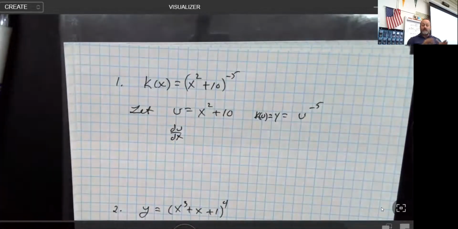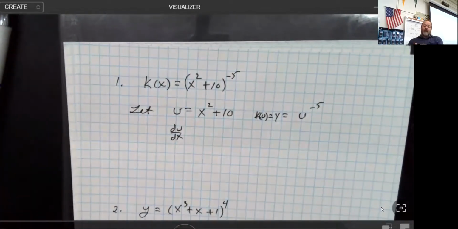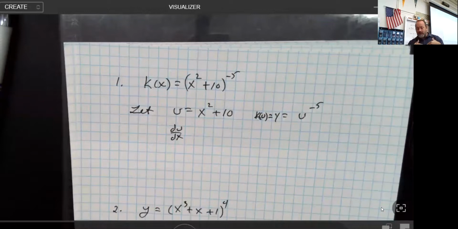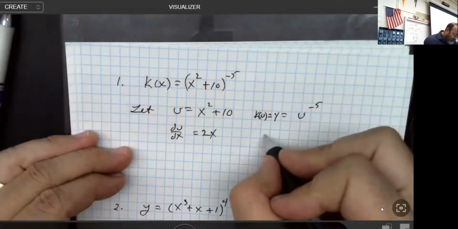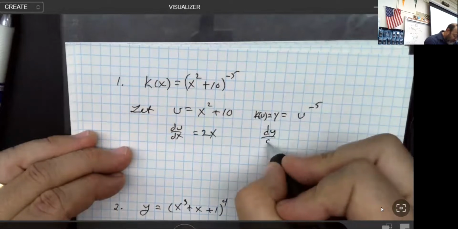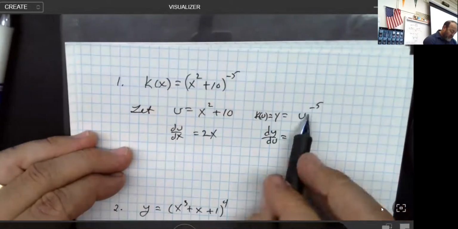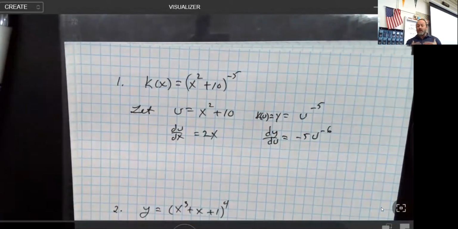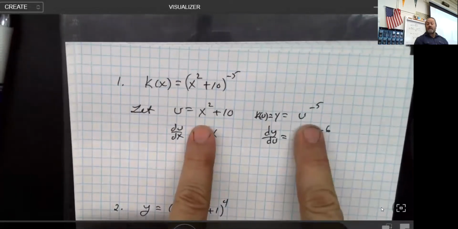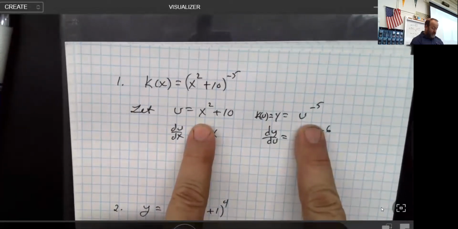Now, the derivative of u, we've changed something a little bit here. When I take the derivative of u, it is now being compared to x. So its derivative, instead of calling it dy dx, because it's not y, it's u, would be du dx, which would be 2x. Now over here, y prime, which is really y being changed with respect to u, because y is related to u, we'd have negative 5u to the minus 6. And I'm simply employing a quick power rule. Both of these derivatives are independently very, very simple to create.